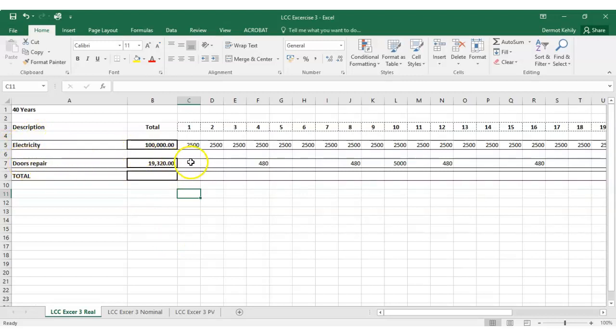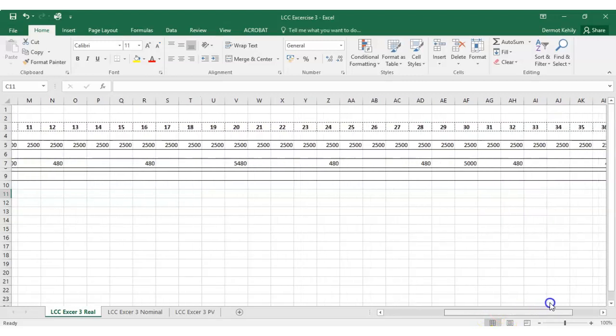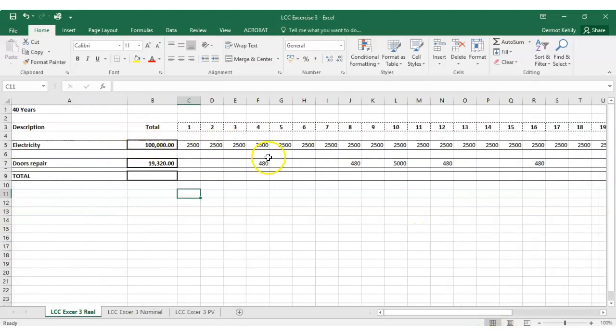Door repairs are at irregular intervals, so we've got something going on in year 4. It could be repainting the door, doing that again in year 8, then maybe it's replacing the door completely in year 10, and then starting the cycle of repainting in 12 and 16, every 4 years, so to speak, throughout that period. It doesn't really matter about the actual costs. We're just getting used to the calculations.